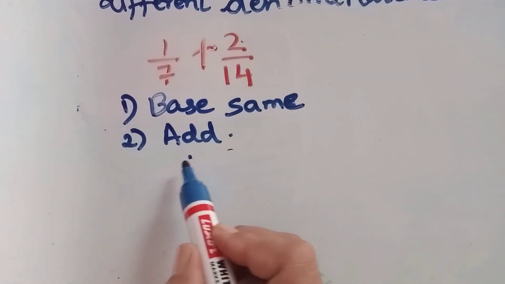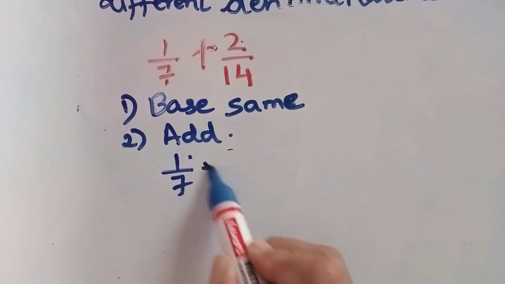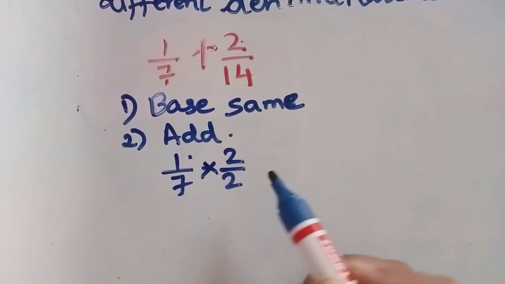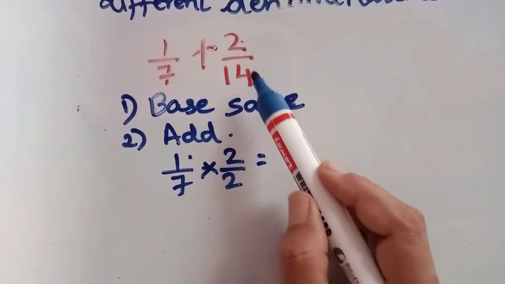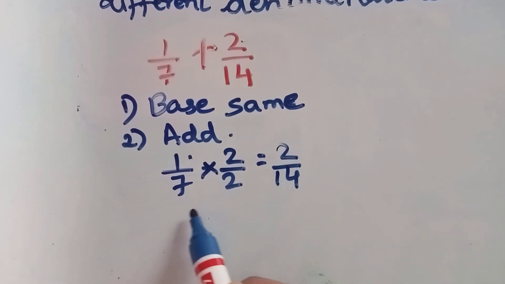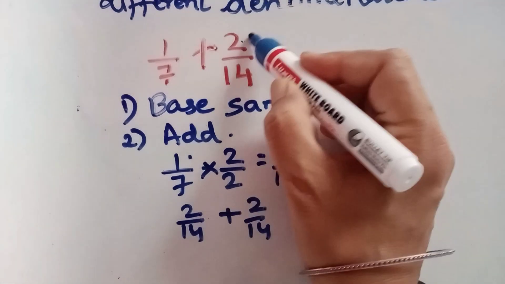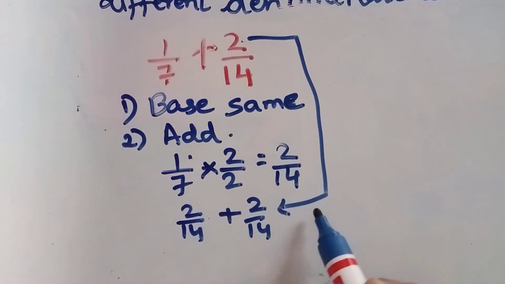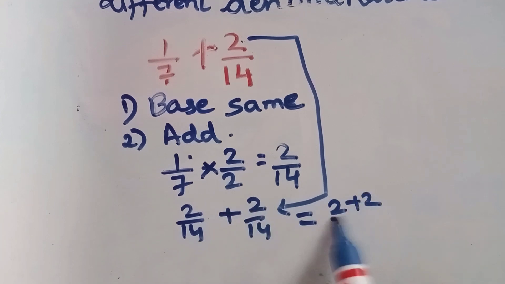Here we have to make 1 by 7 with the base 14. So we can multiply the numerator and denominator by 2, so that in the base we get 2 sevens of 14, which is same as the 14 base here. So we will multiply: 2 ones are 2 and 2 sevens are 14. Now the base is same, so we will add the two numbers: 2 by 14 plus 2 by 14. We add the numerators — 2 plus 2 divided by 14 — that is 4 divided by 14.